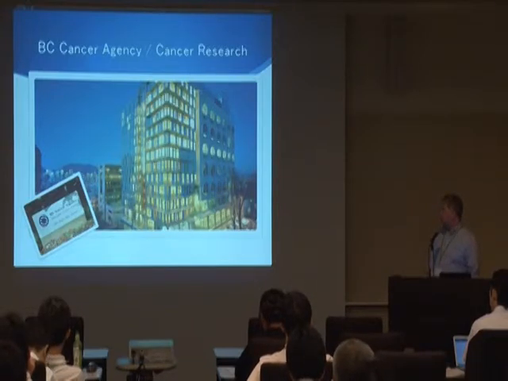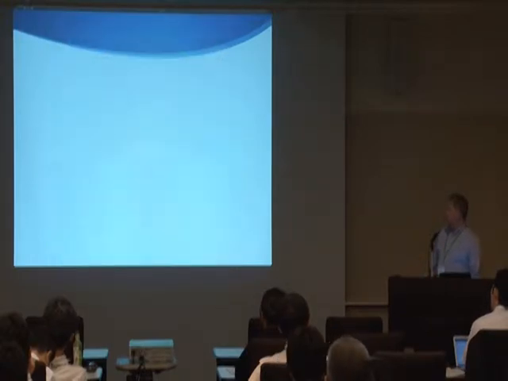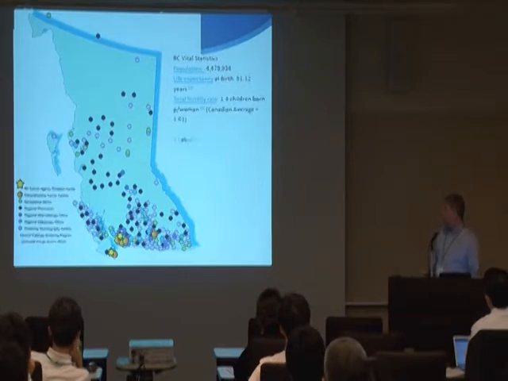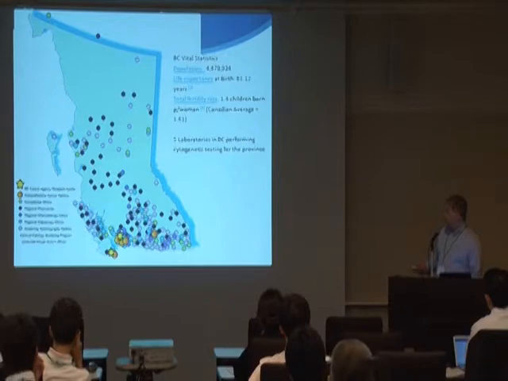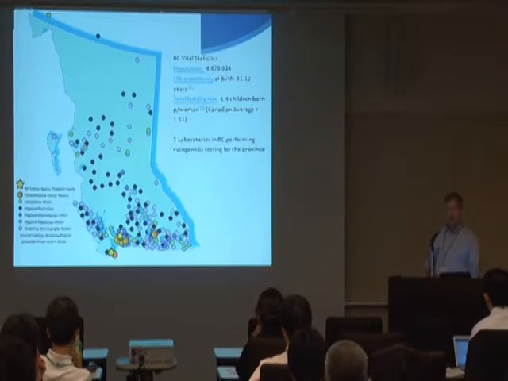in Vancouver, Canada. And just to give you a little bit of background about Vancouver, it's in the province of British Columbia. If we take a closer look, you can see the province of British Columbia has a population of approximately 4.5 million, the entire province. And most of those people live right down here in the bottom corner. Within about a radius of 30 square kilometers, we have 5 cytogenetic labs performing all of the cytogenetic services for the province of British Columbia. So that's actually a fair number of laboratories in a very small area.